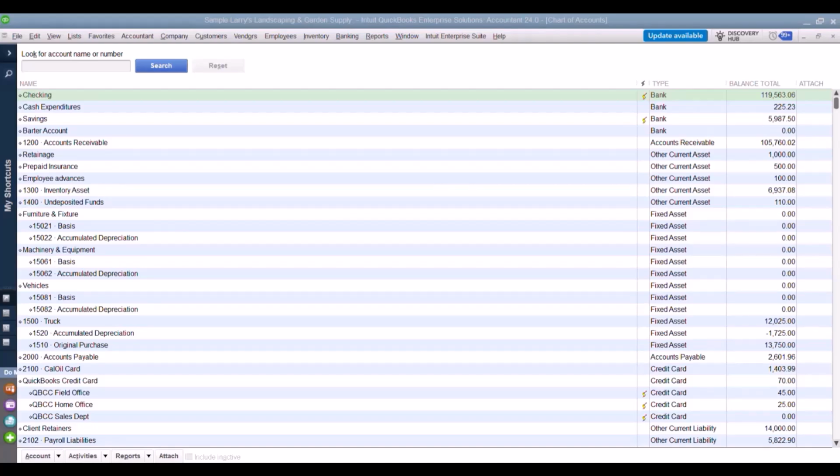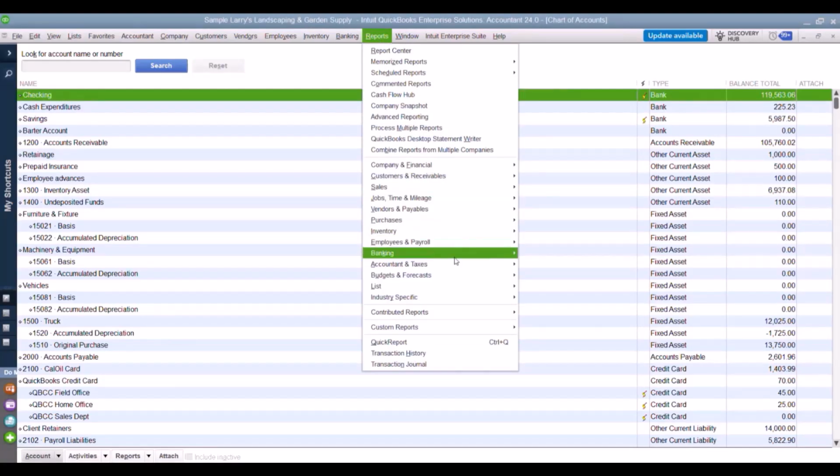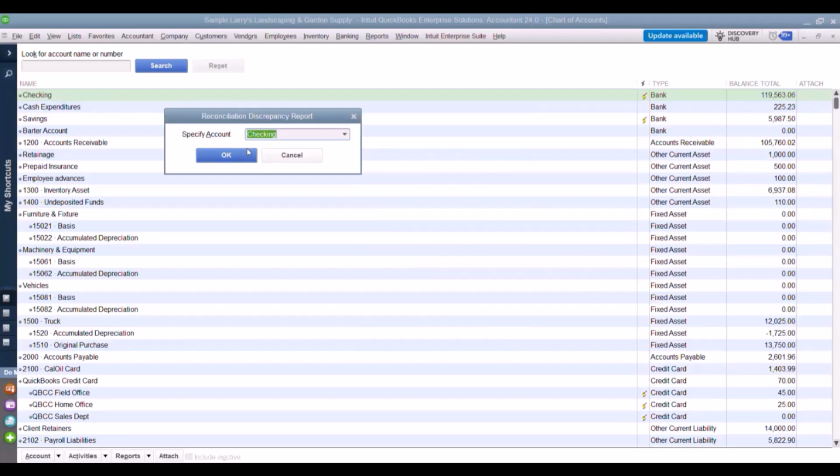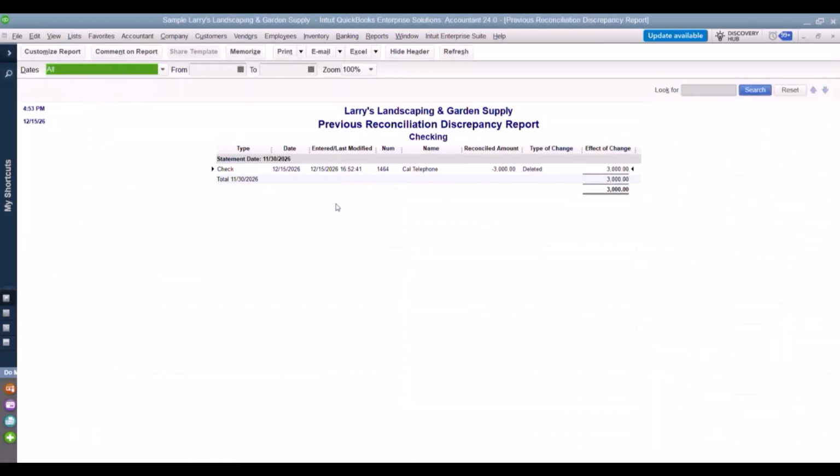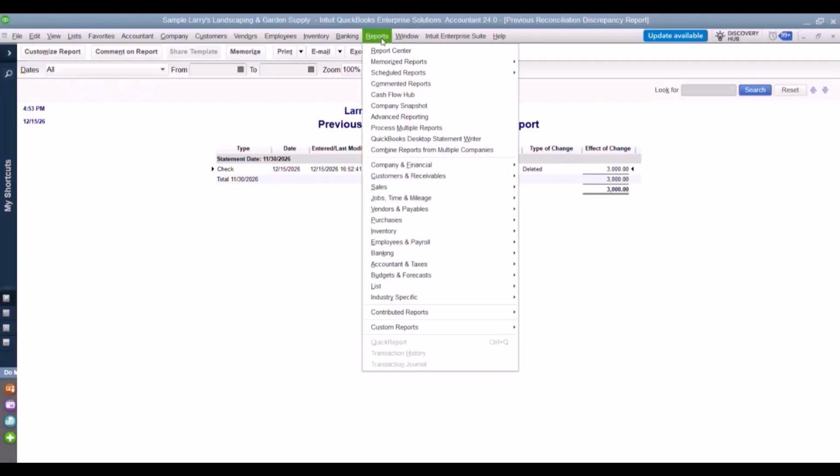Okay, so here we are in our file. And the first thing we're going to do is take a look at the two reports that we identified earlier. So if we come to the reports menu and go to the banking section, we're going to take a look at reconciliation discrepancy. We're going to focus on the checking account. We've got a discrepancy there.